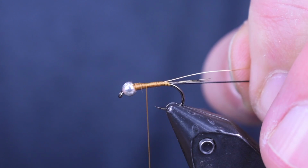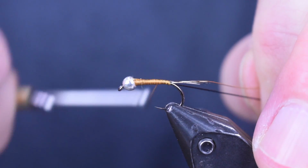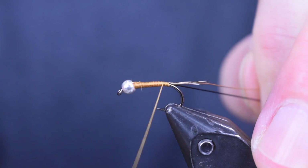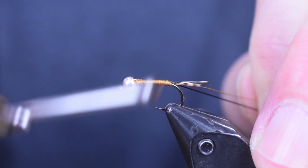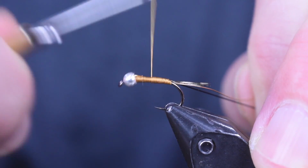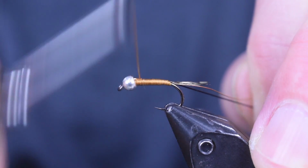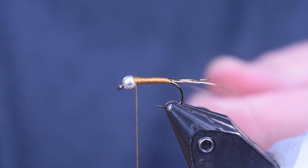Just pull them back and wrap them side by side. Make nice side-by-side wraps to cover them both up. Wrap right back to that tail. And then make nice side-by-side wraps just to make sure I have everything covered up and smooth. And you can see how I'm just keeping a nice slim, trim profile on here.